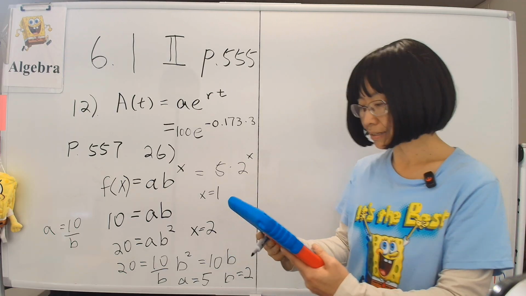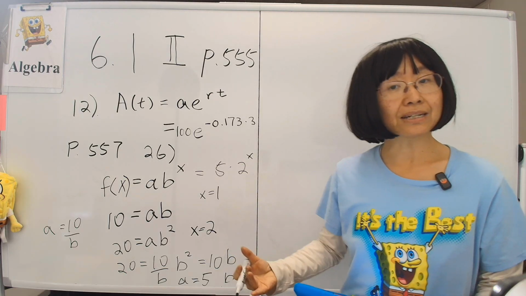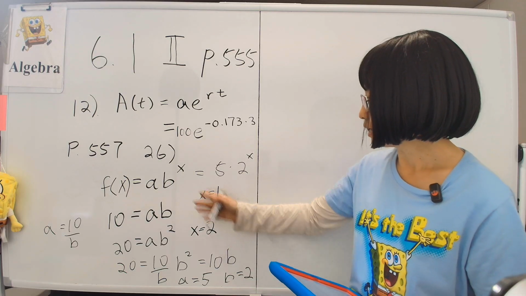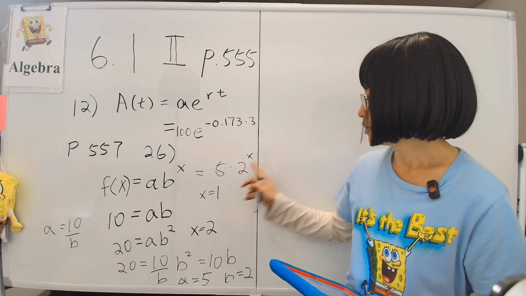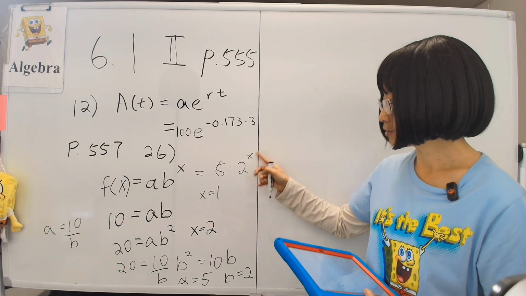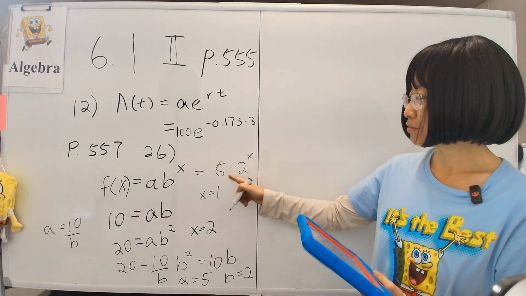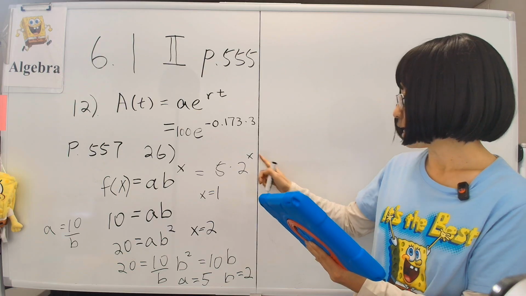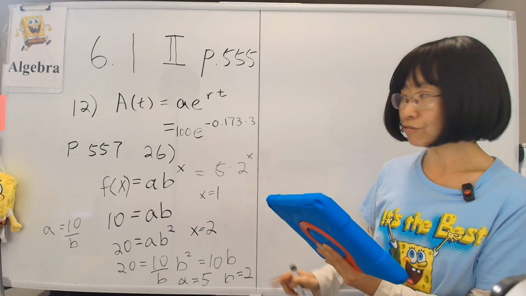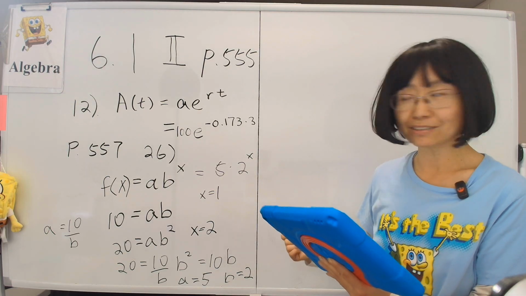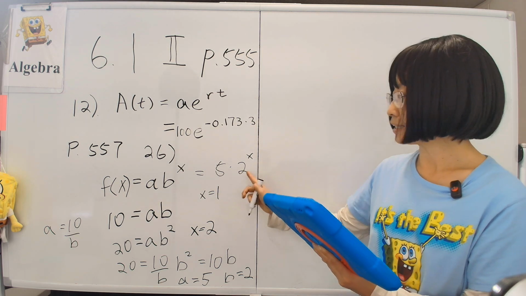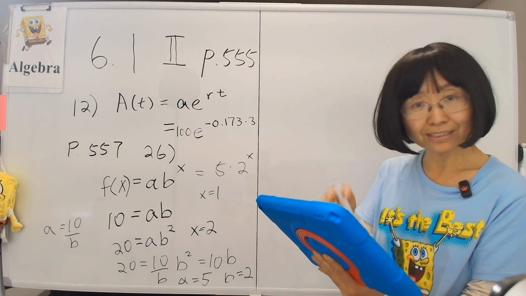And that should be the answer to this problem. And we can check this. There's no answer at the back of the book because this is an even problem, but we can still check it. When x is 1, then this is 10, right? 2 to the first power times 5, that's 10. So far, so good. And then when x is 2, that becomes 4 times 5 is 20. That says 20. When x is 3, 2 to the third power is 8. 8 times 5 is 40, says 40 here.